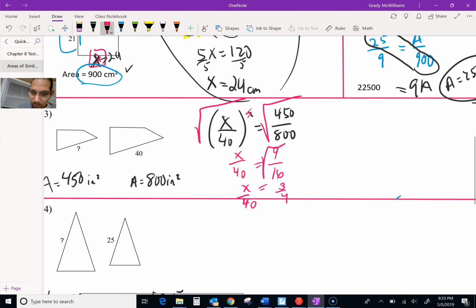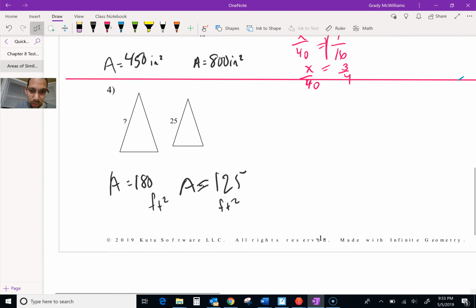Okay, so if you choose not to square it, instead, your very first step is to square root to get that x by itself. Then you can cross multiply right here, and you'll eventually figure out that x is 30. Okay, now if that doesn't make sense, go back to the first way we did. I'll show you all this a second time.